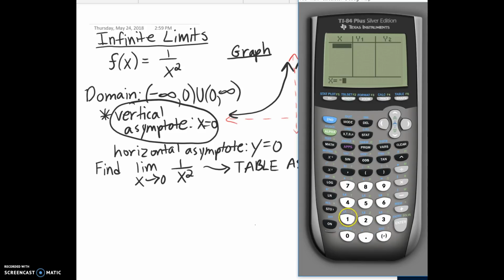So I'm going to do -1, -0.1. In fact, actually, I'm going to eliminate that first one. So we don't really need that. We're going to start with -0.1. We're trying to get close to 0. -0.01, -0.001, and then we'll put 0, knowing we're going to get that error message.